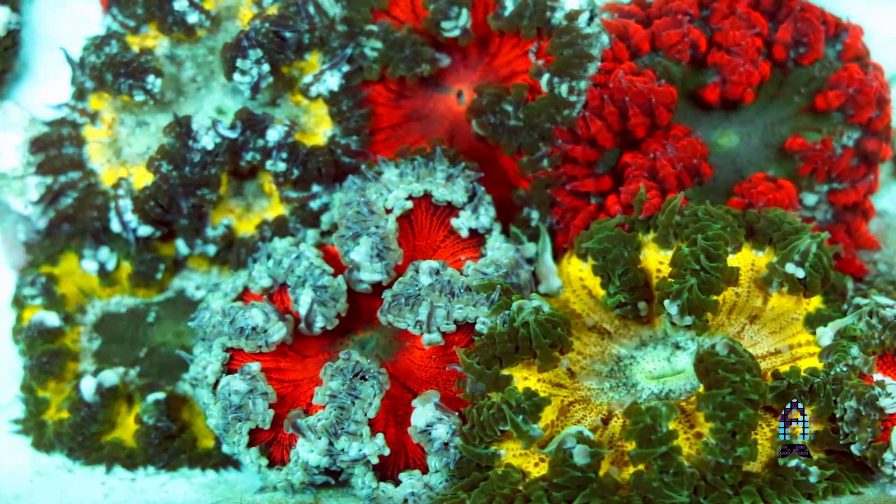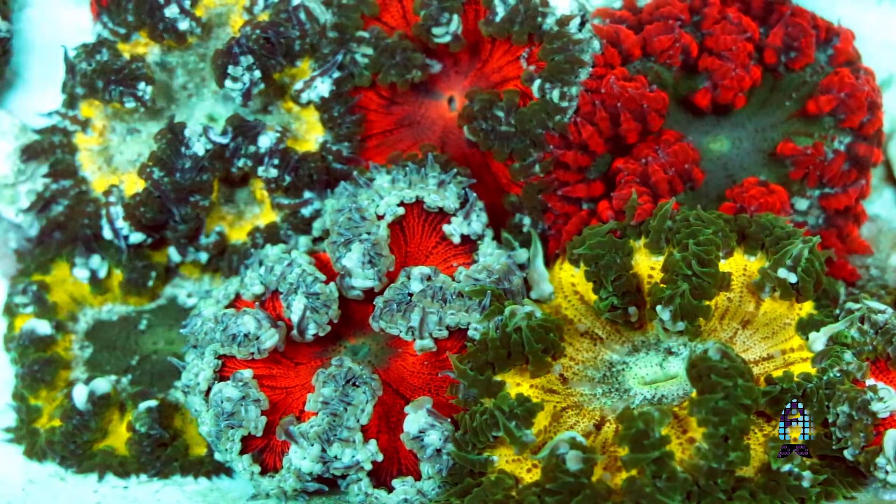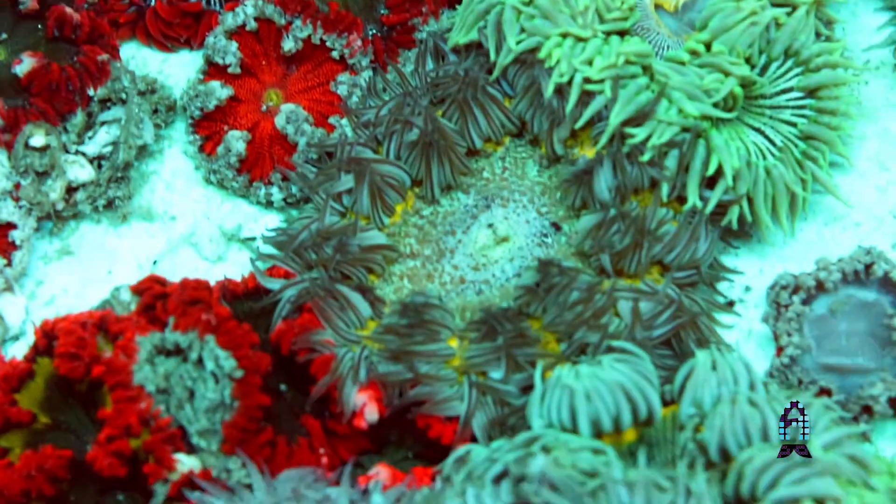Other than that, they're something you can enjoy the beauty of in your aquarium. They usually stay put once attached to a rock — they're called rock anemones for a reason. They live on rocks and on the reef itself, so a sand substrate isn't ideal. They will burrow all the way down underneath the sand and attach to your glass, extending themselves so they're visible through the sand, which isn't the best environment for them.